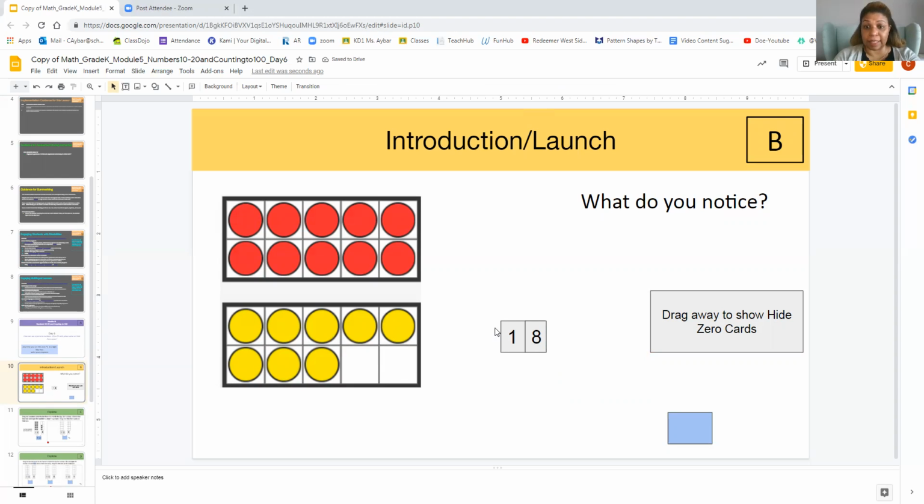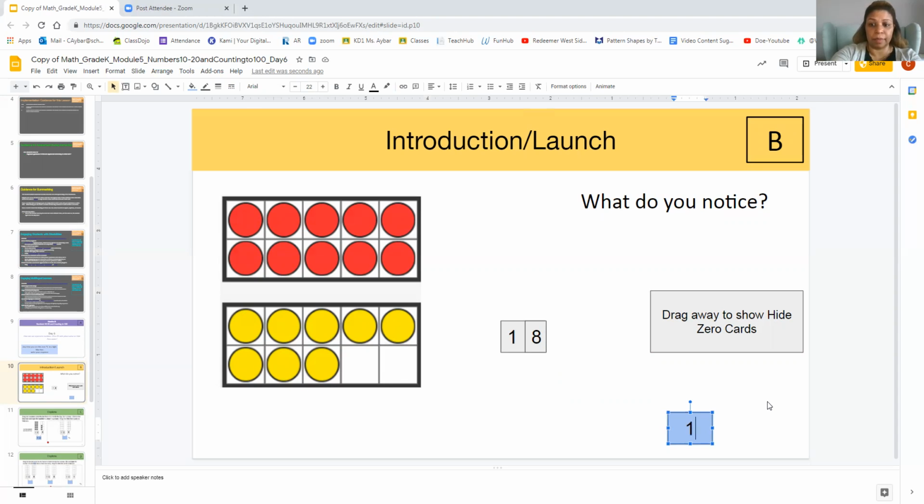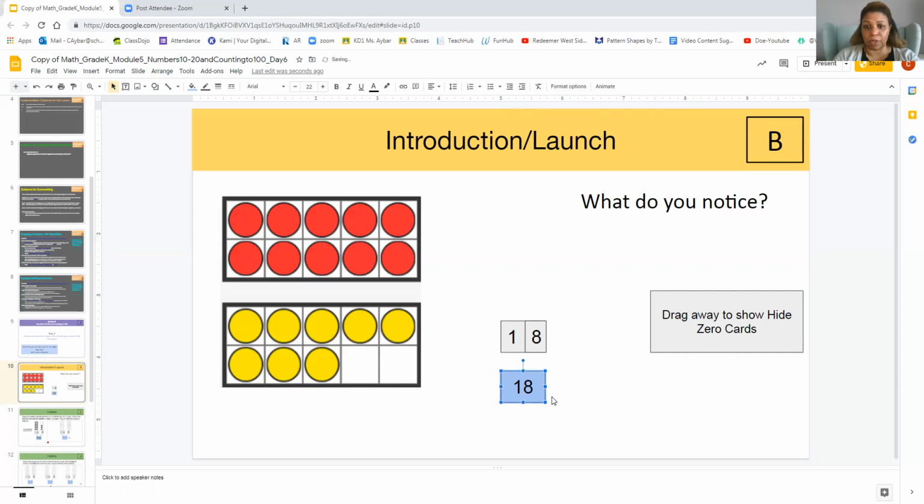Now, after you complete this part, you want to make sure that your students know that in the blue box, they will be actually writing the number 18. This is the first time that your students will be asked to write, and they will be asked to write in the Explore slides, which they do independently. So we want to make sure that we do this for them. And here we will write the number 18. The number will be here. Ideally, this will all be next to each other. I moved it for the purposes of highlighting it, so your students will be able to refer to it easily. Now, this is the only time that you will need to right click and move the number to the front.